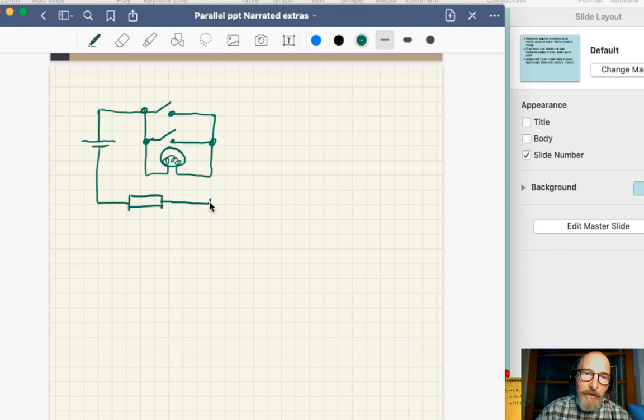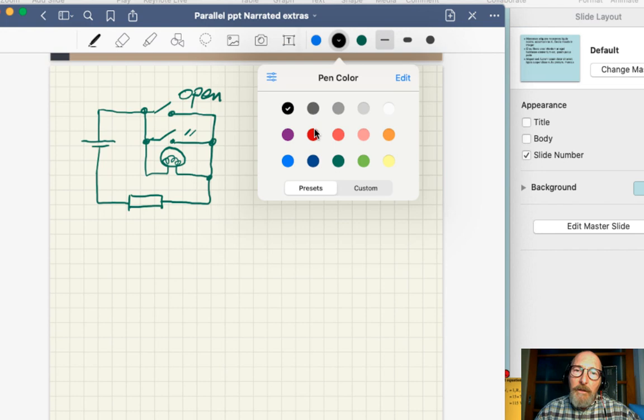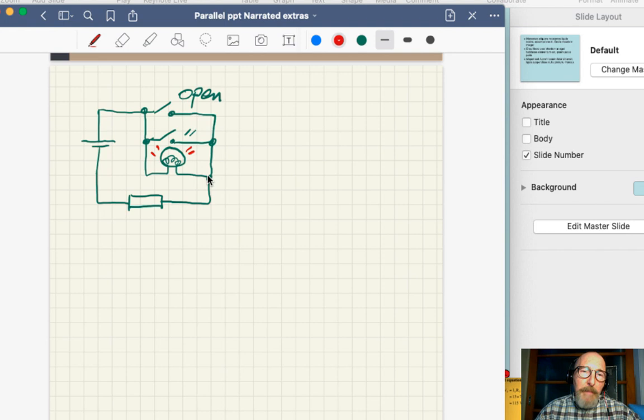And then with the switches both open, this switch is currently open. And the other switch is also, ditto, it's open. And the lamp will glow. We'll have the lamp lighting up. But, just get a nice pen there. The lamp will glow. But, if we close these switches, look what happens.